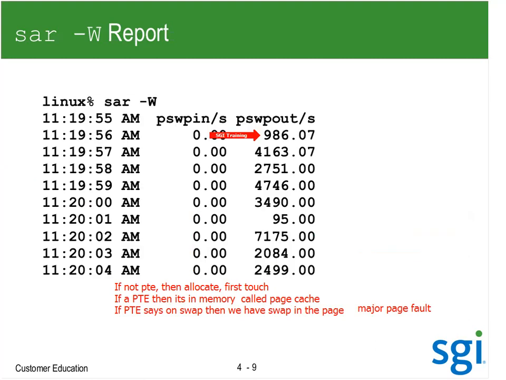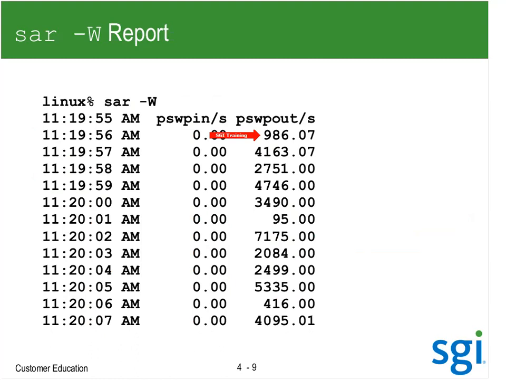So here's what we were seeing before. Pages paged in, pages swapped out. And again, I can have allocation without any swap I/O activity. I can still have a performance problem though. If everything that's out on swap is unattached shared memory segments, but I'm still out of memory, I'm still in a kswapd trim situation, but there's no swap I/O going on because everything that's been pushed out to swap is inactive, unattached shared memory segments. So you can still have a memory shortage kswapd problem without any swap I/O going on.